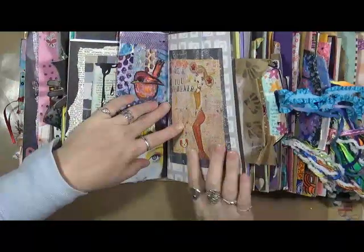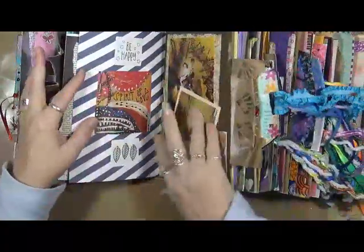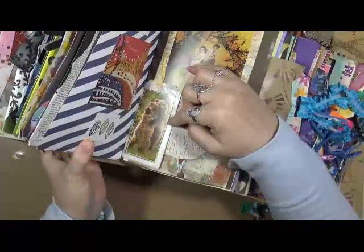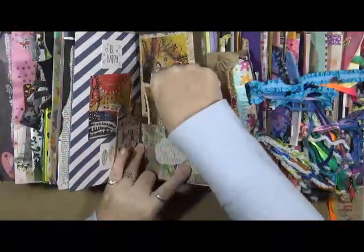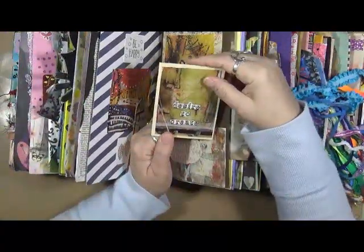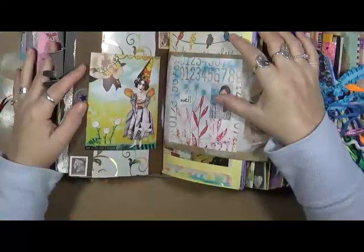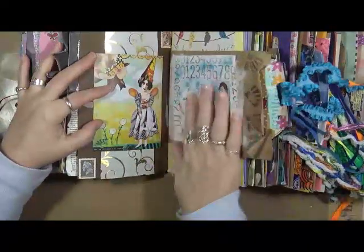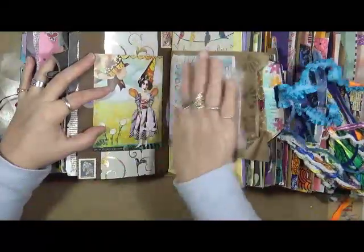This is a piece of art out of like the art journaling magazine and it says 'me and you forever' — I thought that was cool. 'Be happy.' 'The spirit of love.' Here's two bears hugging, and then this says 'life's journey — junk it up.' This says 'sometimes I have to stay at this place' and again this is out of the art journaling magazine. 'Desire to create.' Just more art — again out of a magazine. I have a lot of these that I've been using in my glue books.